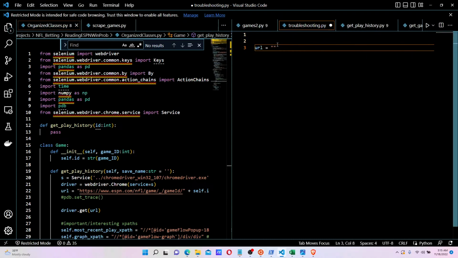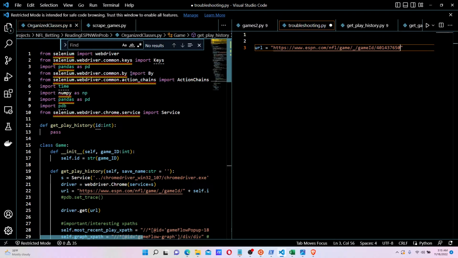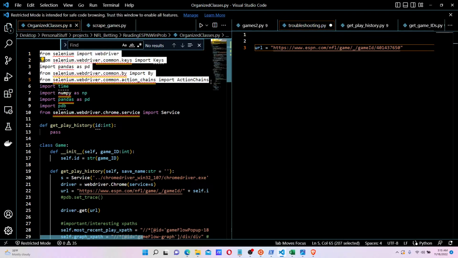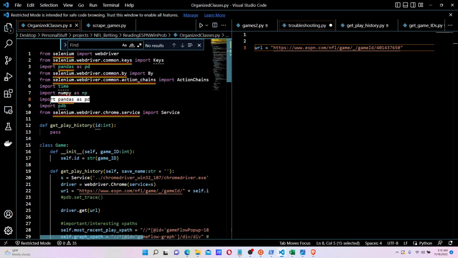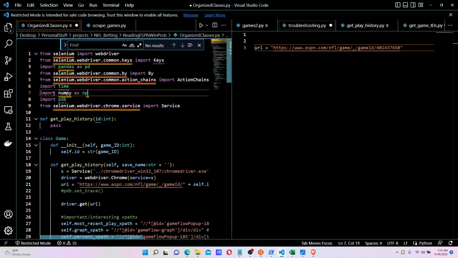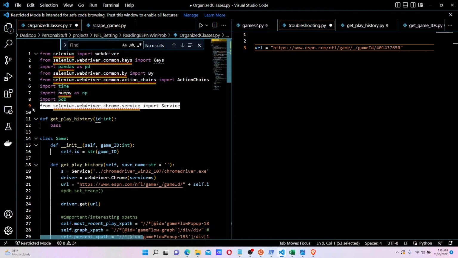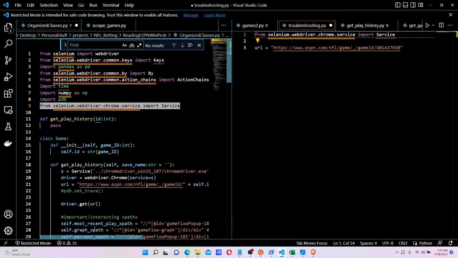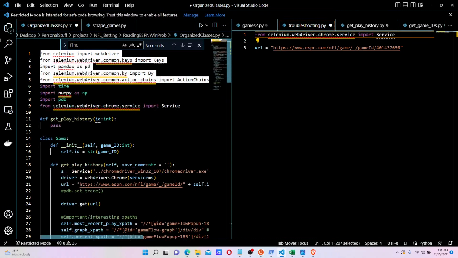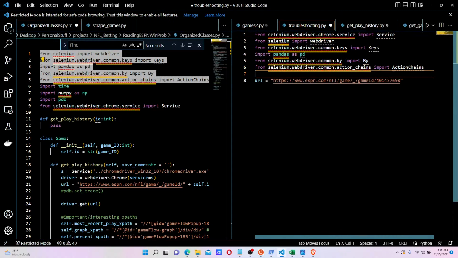Okay, so first I'm getting the URL, putting that in. Now I'm gonna import all this stuff. Oh, here I import pandas twice. I don't know what I need, so I'm just gonna copy over the selenium stuff first. I don't feel like figuring it out. This is just troubleshooting. Okay. So, maybe URL.